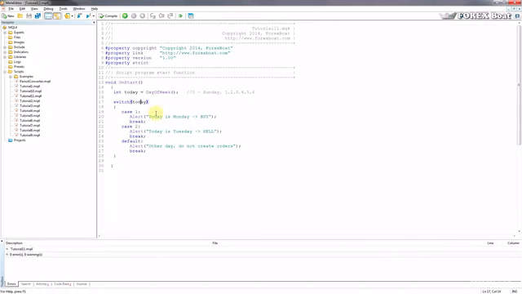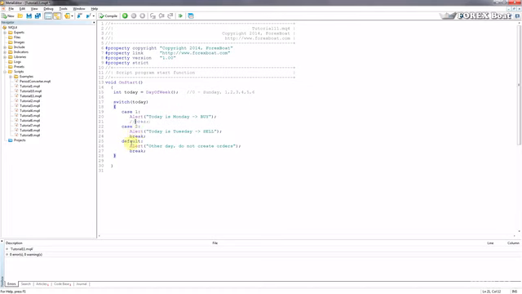Also, switch in MQL4 is implemented a bit differently to other programming languages, meaning that you have to have this break at the end of every case statement, because if you don't have this break, the switch will continue moving on through your blocks of code.